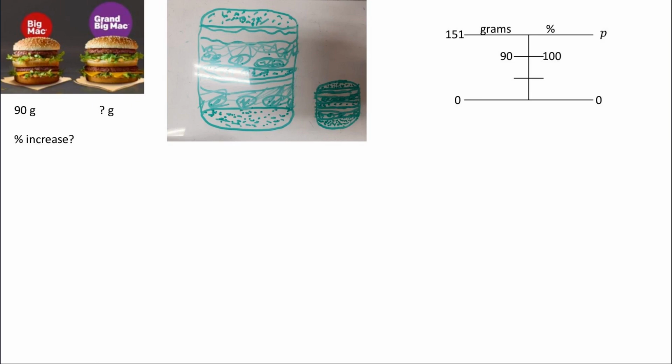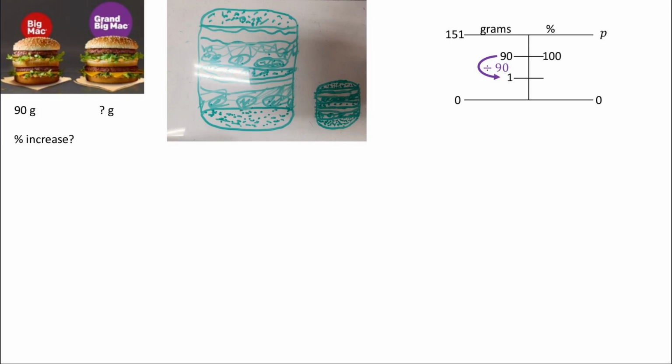So then my question is, okay, I've set that double number line up. I know 100%, 90 grams. I want to know what 151 grams is. Which side is the 1 on, the left or on the right? I'm hoping that most of you said left. Yep, thanks, Lee. It just came through.